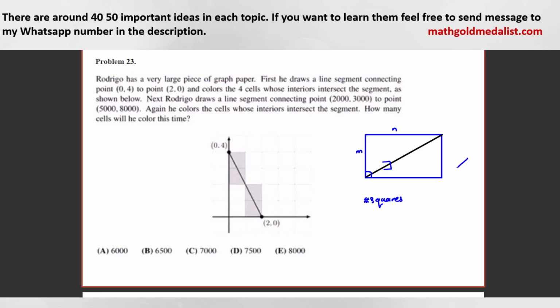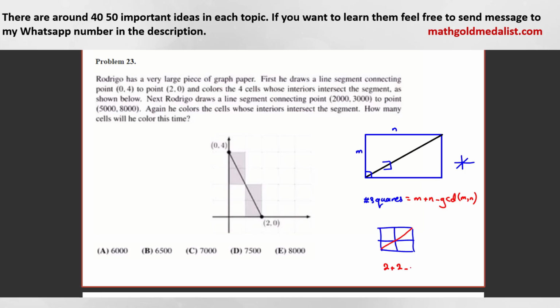Let me tell you something. When it is like this, okay, we consider this one and this one, but we don't consider this one. I will explain completely. For example, when we have 2 by 2, if we draw the diagonal, it passes through this one and this one. It should pass inside. For example, we shouldn't calculate this square because it passes only through one vertex of that. It should pass inside of the square. So the number of squares on this part is m plus n minus GCD of m and n. Okay, and it is so useful here.